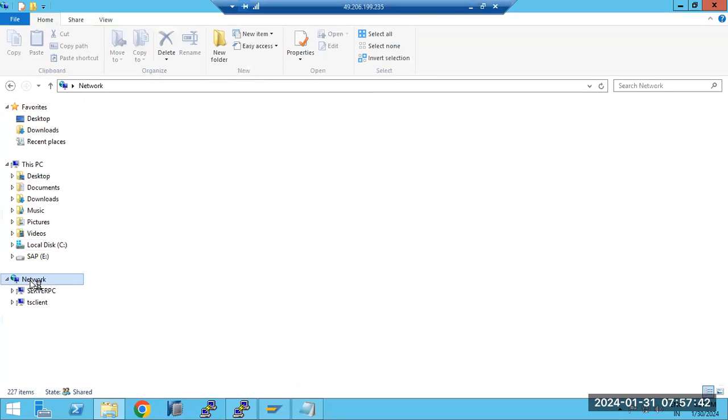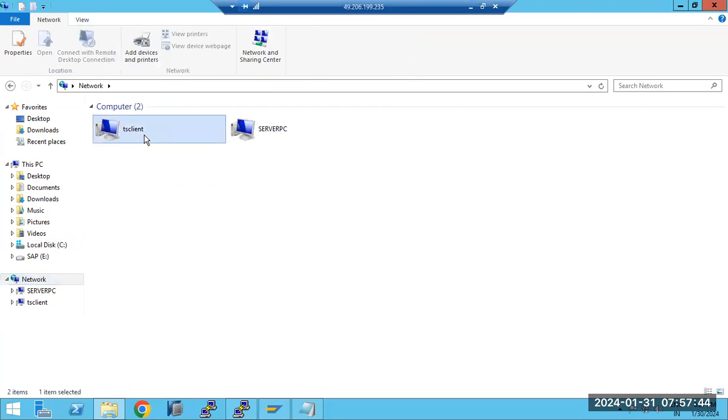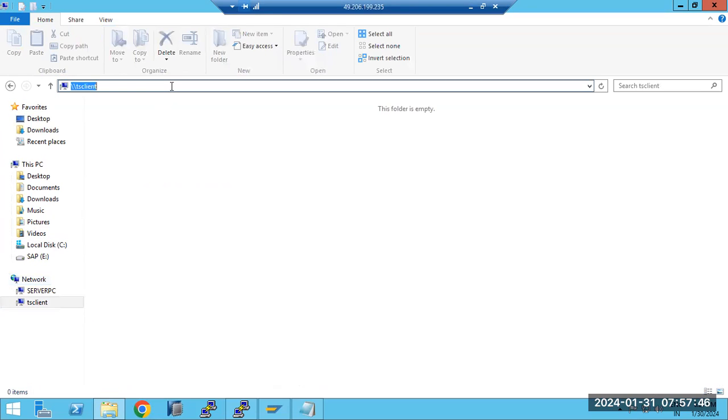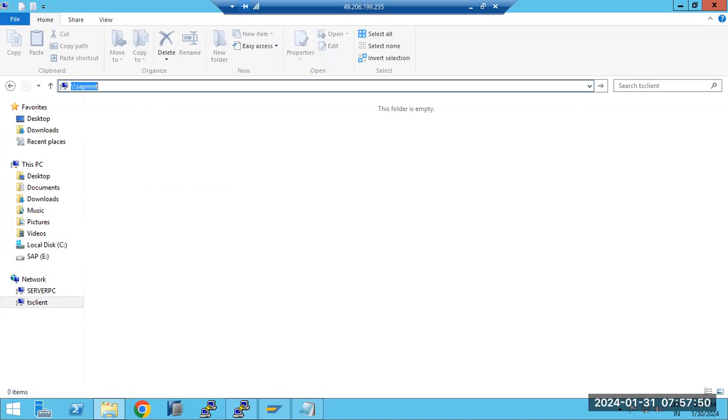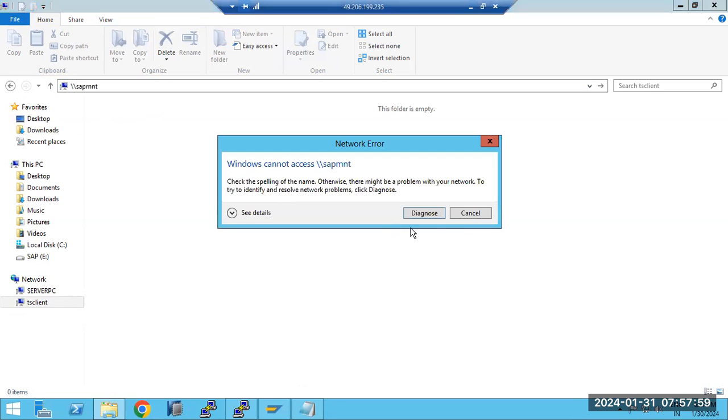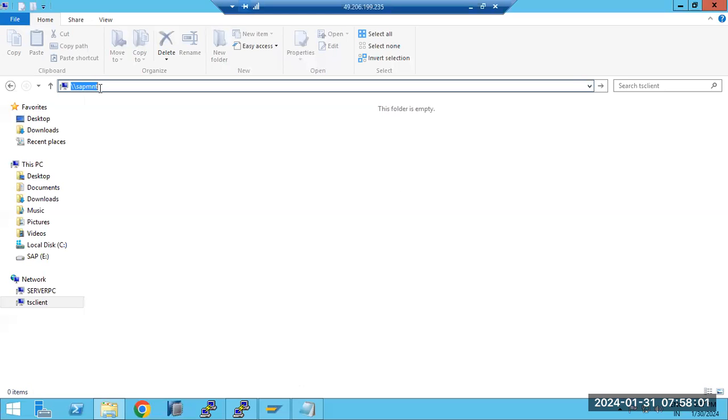There is a network share here; let me open it. That network share is available under the name sapmnt at the network level.